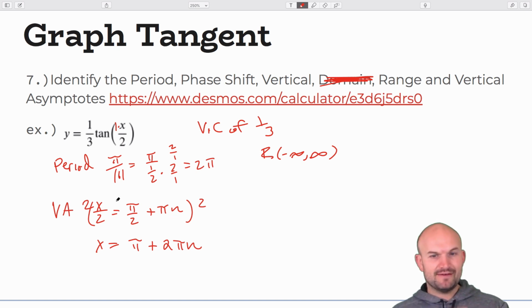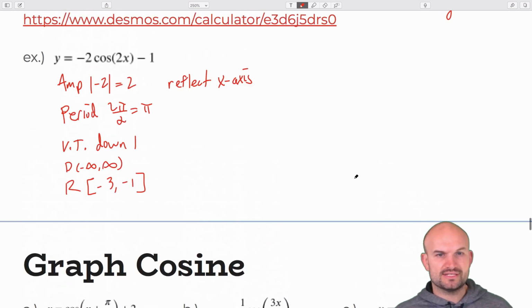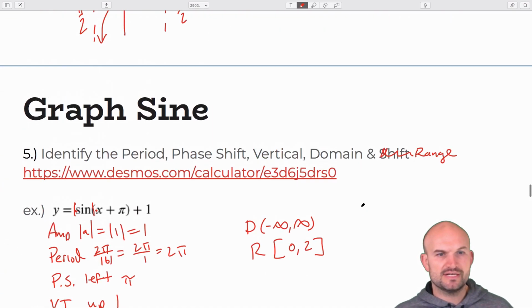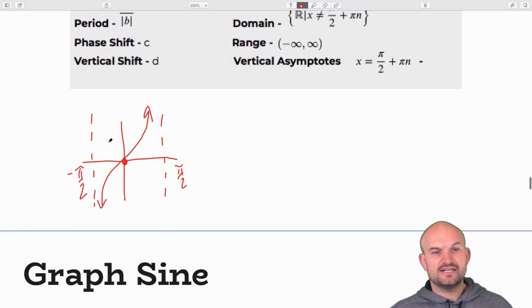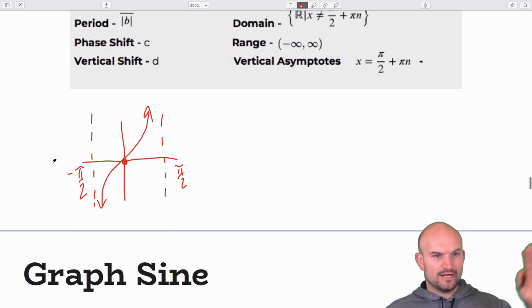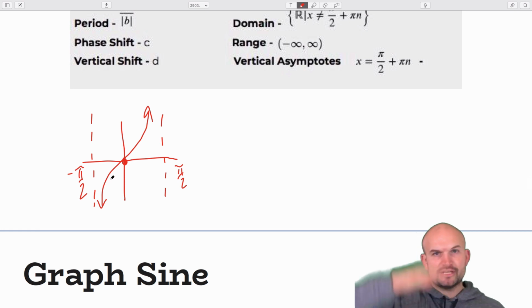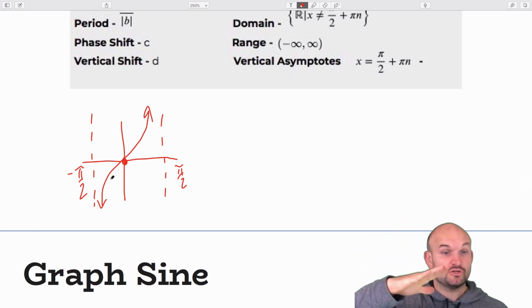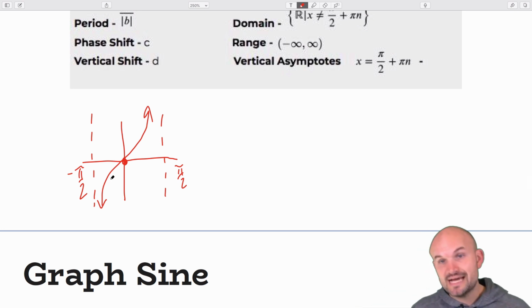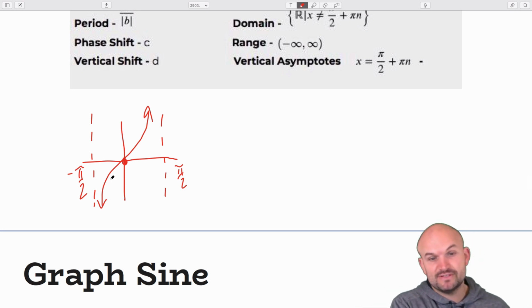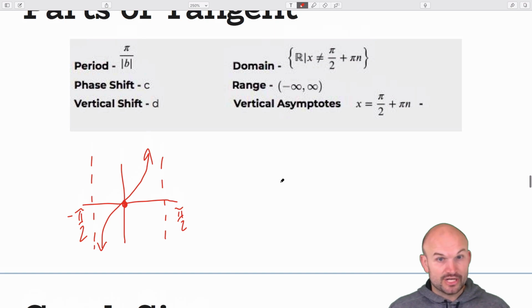Now, if we have the tangent function, this becomes important. Let's go back up to the tangent graph real quick. All right, here's the tangent graph, right? The vertical asymptotes occur at pi halves plus pi n, every pi away from each other. Now, if I stretch or compress that tangent function, the asymptotes don't change. If I shift the graph up or down, the asymptotes don't change. The only times the asymptote changes is when I'm shifting the graph left or right or stretching or compressing the graph horizontally. So anything inside of the function is going to impact the asymptotes.